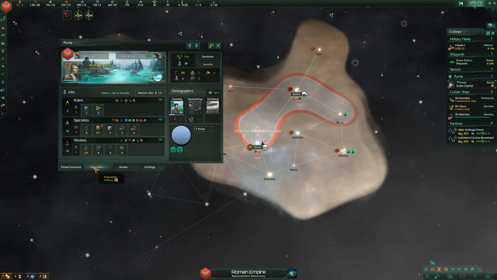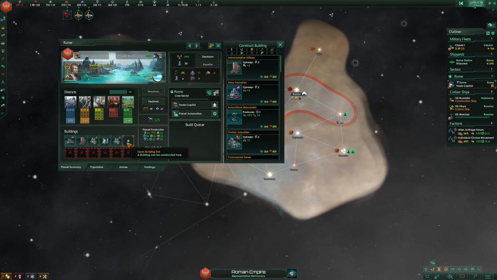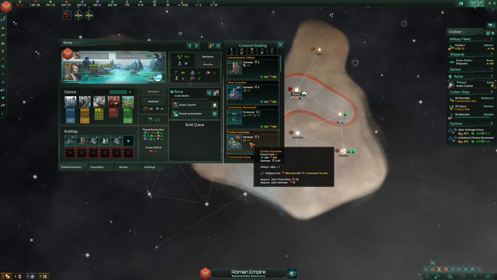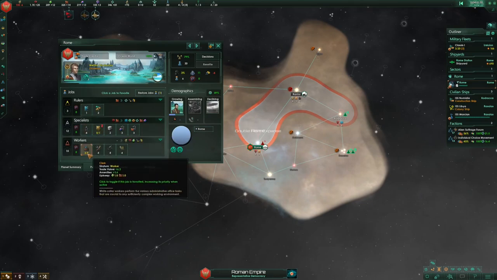So we've got our industrial. Yep, so that's helping that and giving us a bit of a bonus. That's good. Let's get another commercial zone. We've got our merchants. We need that for now.